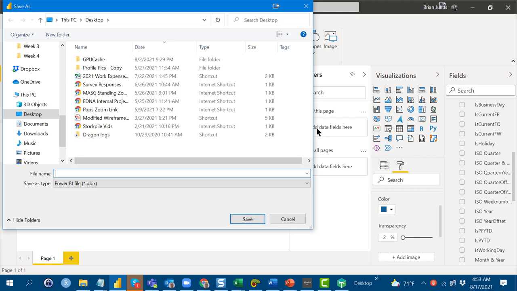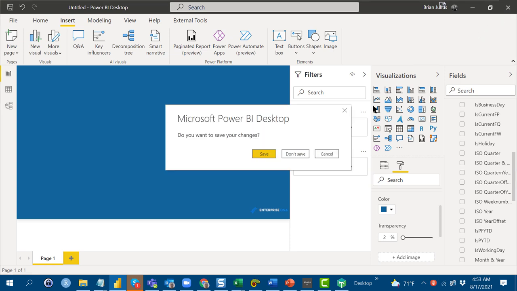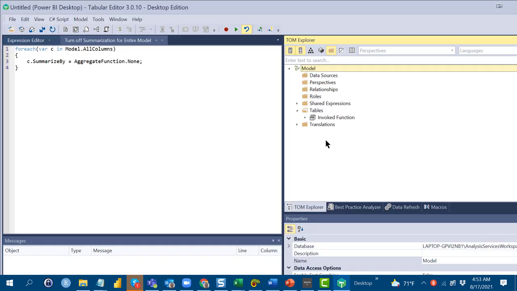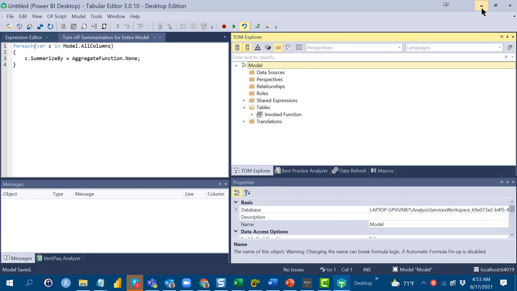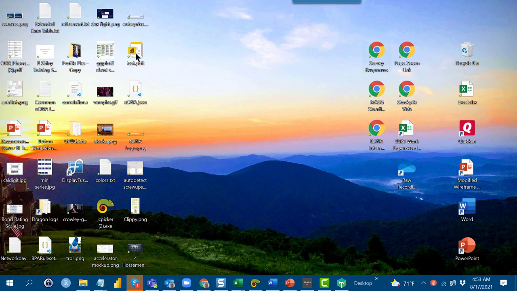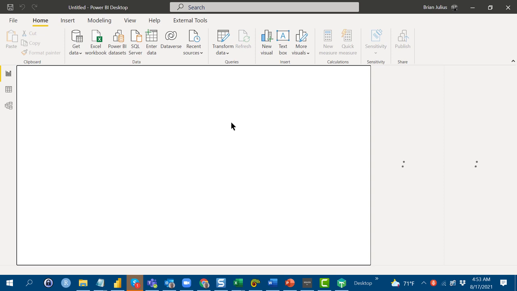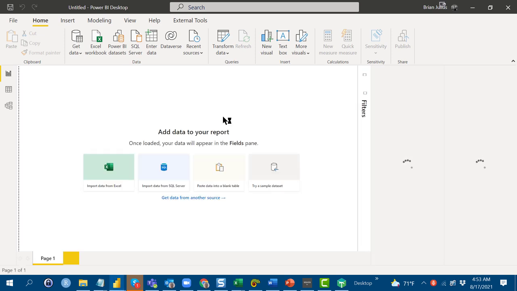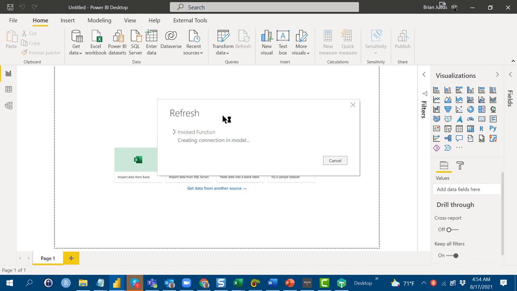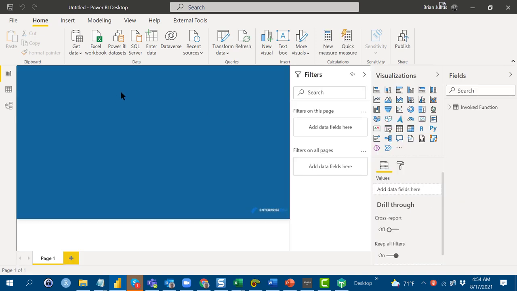And now, if we watch kind of the magic of this, close out of Power BI entirely. And what we've done here now is pretty great, in the sense that all of these problems that we have as default in Power BI, if we go in now and just open up our test PBIT file, we'll let that load for a minute. And it's invoking the date function. And it's pulling up our theme and background.